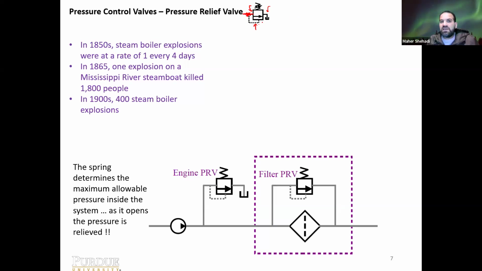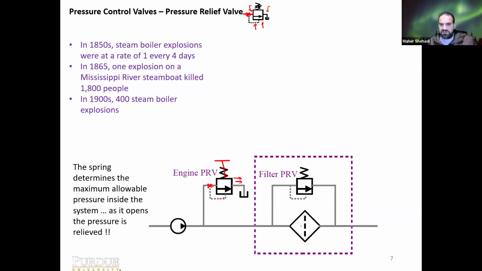Okay, usually this type of valve is normally closed, which means it's not operating as long as you don't meet what we call the cracking pressure, which is the pressure needed to crack it open if it's spring loaded. Like you said here, this valve opens at 1500. So if you don't cross 1500, it's not going to open, and no oil or fluid would go through the valve into the output. Here, it's going to go back to the tank. As you can see, it's sensing the upstream pressure.